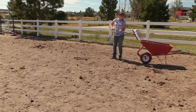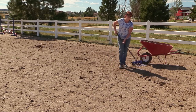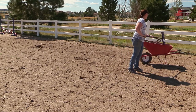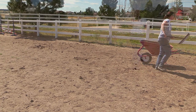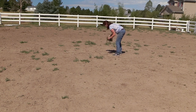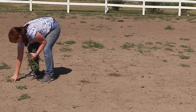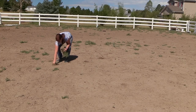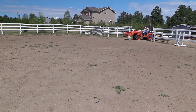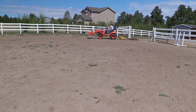Sometimes there are some messes in the arena from the horses — sometimes I'll turn them out here. Before I bring the tractor with the drag out, it makes it a lot easier and looks better if I pick up the manure first. There are also some areas where weeds tend to grow, so I broke down and pulled a big portion of the weeds. Then I was able to bring out the tractor and really groom the arena and kind of tear up the dirt a little bit so I can work more with Frisbee.